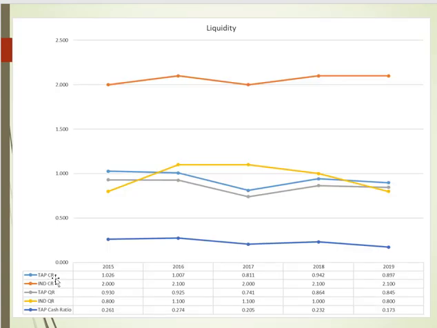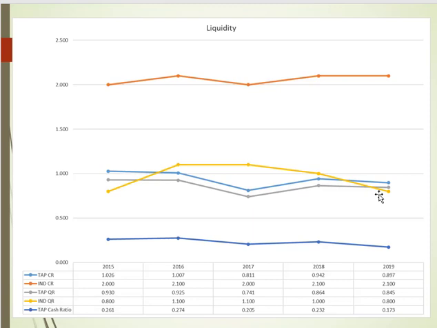As you see in the table, this says TAP, but it's actually not. It's Disney. So this is Disney's current ratios. The orange is the industry. So here's the industry, and down here, this one is core. You can see that the industry is much more liquid with respect to the current ratio than Disney is. When you look at the quick ratio, they're much closer together. Now the industry, for the most part, is still more liquid, but it's much closer together than what the other one was.